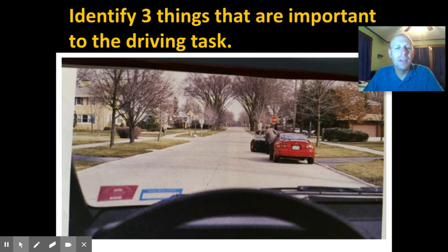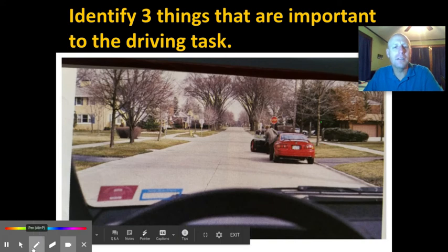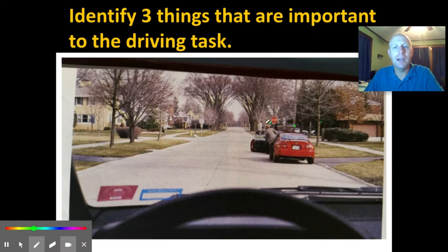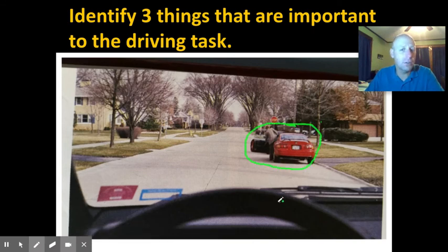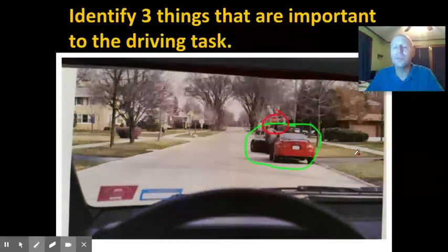All right, so what 3 things did you identify? I would imagine that you identified our parked car with the person, it appears to be getting into the car right here. Hopefully you also identified that we have a stop sign here. We're coming up on a stop sign. And maybe you also identified that we're in a residential area, okay?